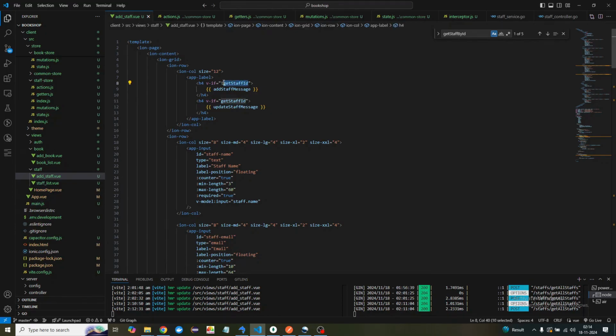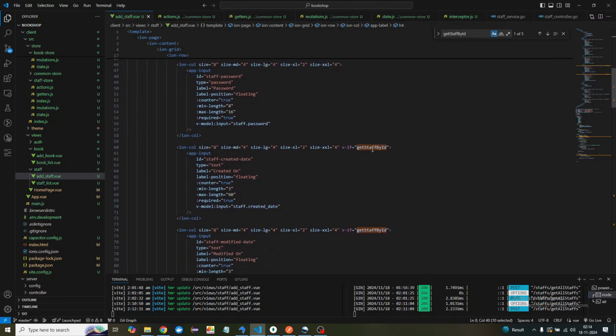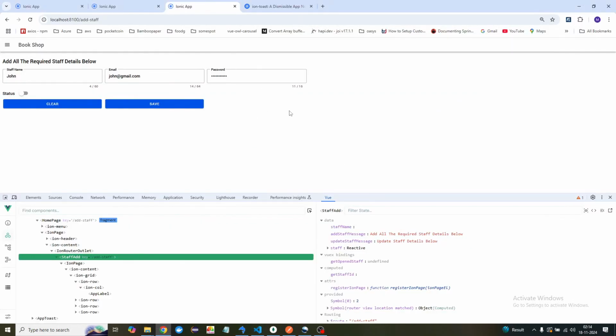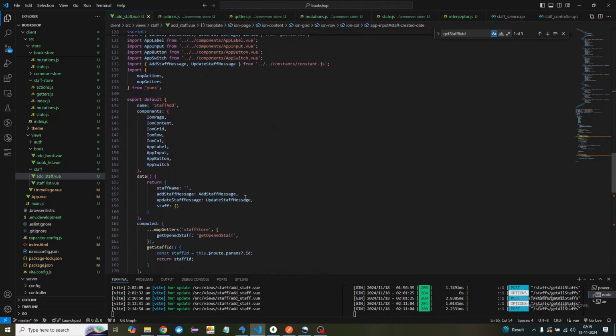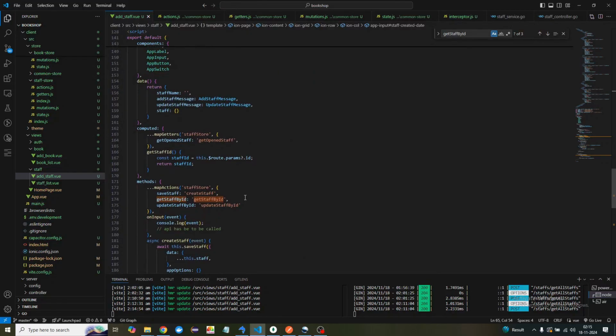So I'll just copy it from here, do Control D and paste it here. So now it should be working in the expected way. We should have all those data over there. We can see name, email and password, and status is also there. So we should be able to save this data. But then one more thing we left: just before saving this data, we need to say, okay, this is a staff I am adding, then my username should also be there as a bookshop ID, since I am the owner of the bookshop.